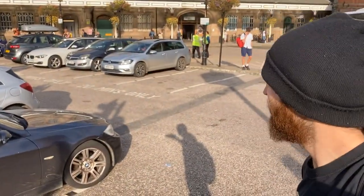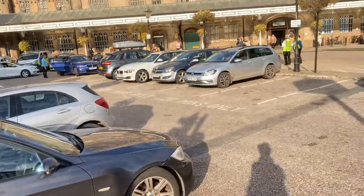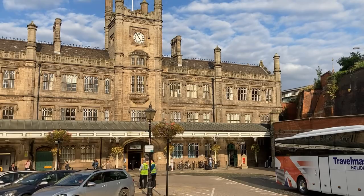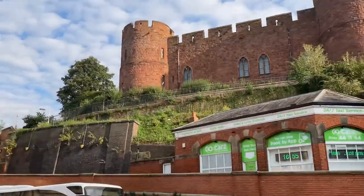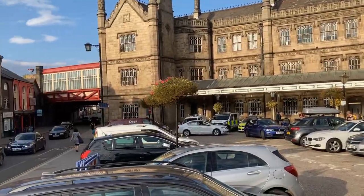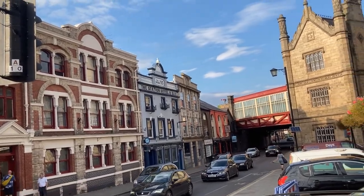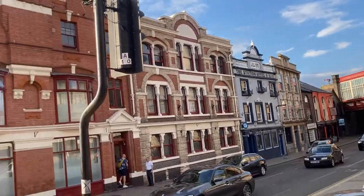So the last bit before we go, Shrewsbury train station. Not sure on the year, not sure when and why, but it is impressive. Major railway town at the time. I don't know any history about it, apart from the castle's right next to it. And there's all these arches and who knows what else. But there you go. Established 1828, reborn in 2017.